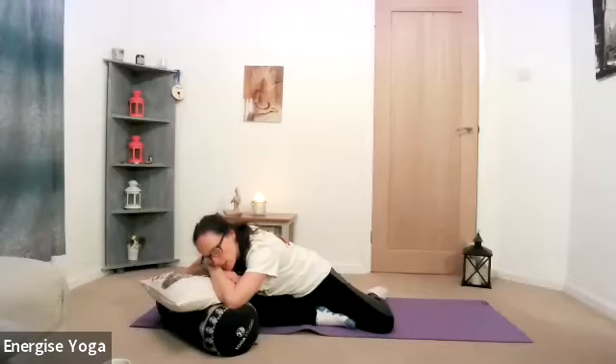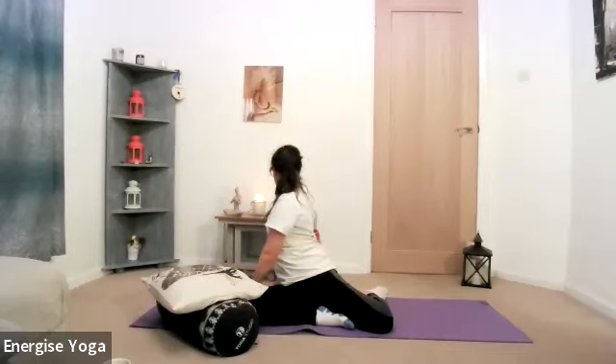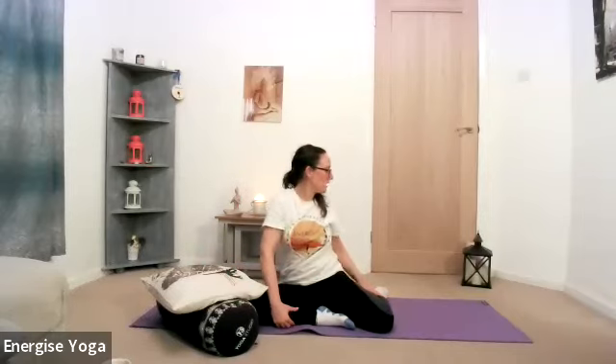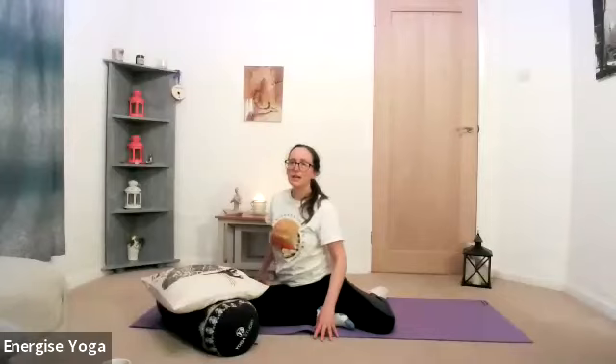You may want to just ask yourself here: what is it that gives you that sense of freedom? No right or wrong — just notice what comes up for you. Take a full breath in and out. Start to lift up gently through the head and the neck, then slowly arrive yourself back to centre. Before you come out of this, we're going to do a little counter twist — bring the hands down to the right hip and take a little twist over to the right, then come over to the left and take a little twist over to the left, almost like you're looking behind you. Moving between the right and the left — hands come down, little twist to the right, hands come down, little twist to the left. Doesn't need to be too specific; just inviting a little bit of movement here.